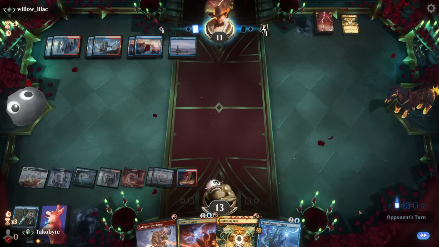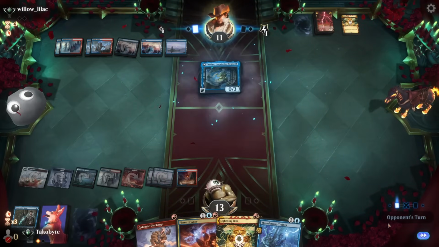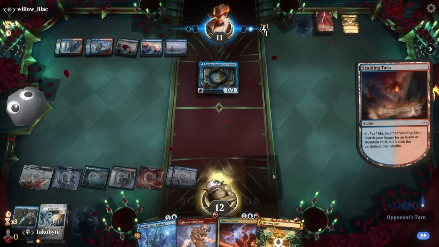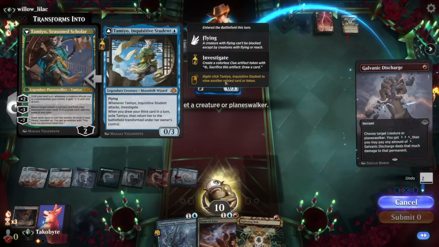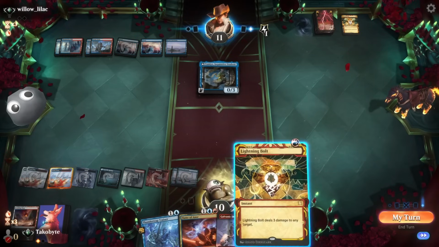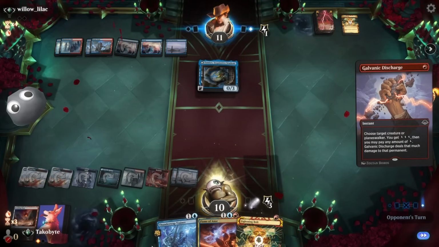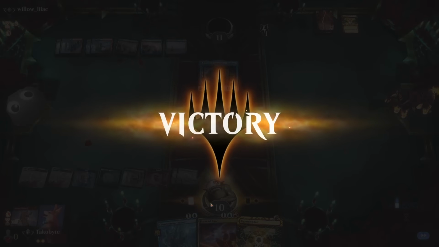Offspring. Resolve. Cameo. Looks like this is game over. This is an interesting story. I really think the difference is like... yeah. Like, this Thunder Trap Trainer is so insane.